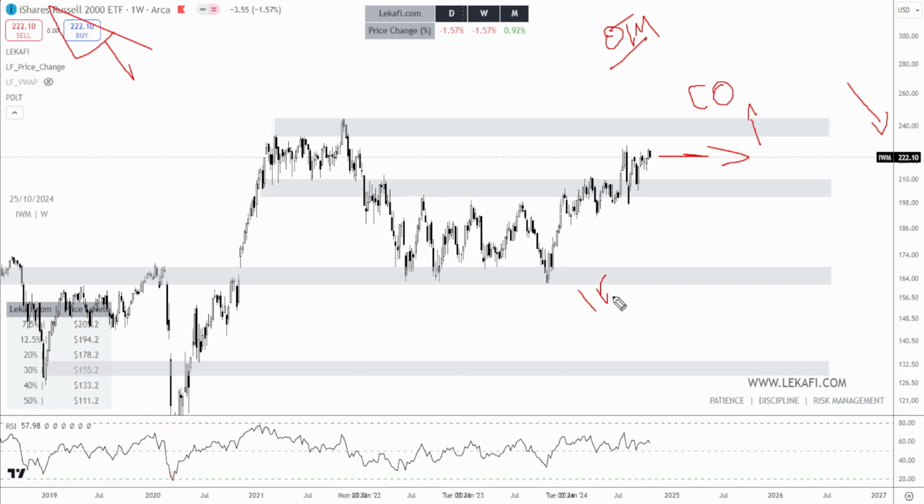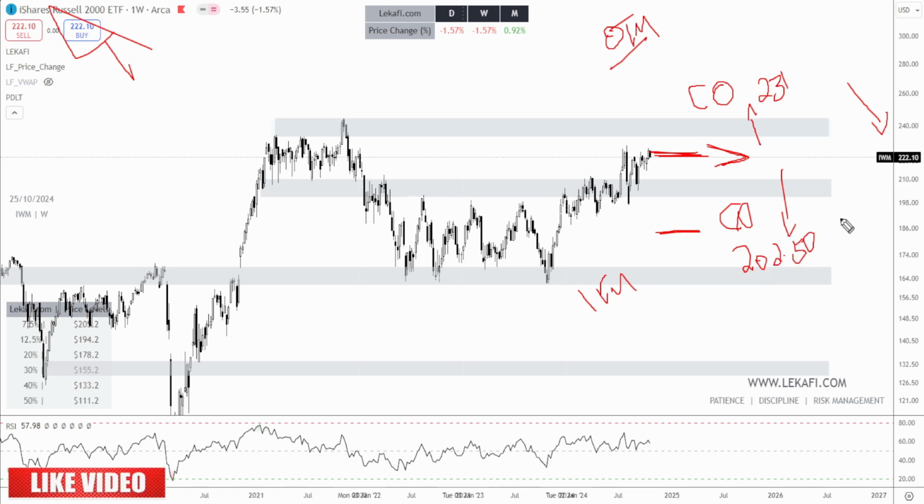To set up an in the money covered call, it's the same thing. We're still going to buy the shares at the current stock price, and we are putting our call option below the current stock price. In this case, actually I have it on my spreadsheet, we're going to sell the strike price of $231 here, and here we're going to sell the strike price of $202.50.